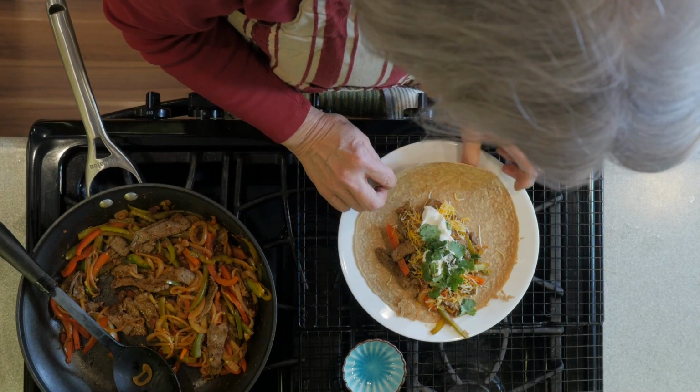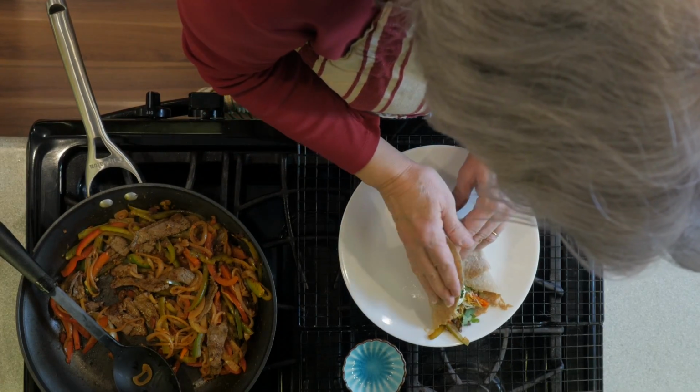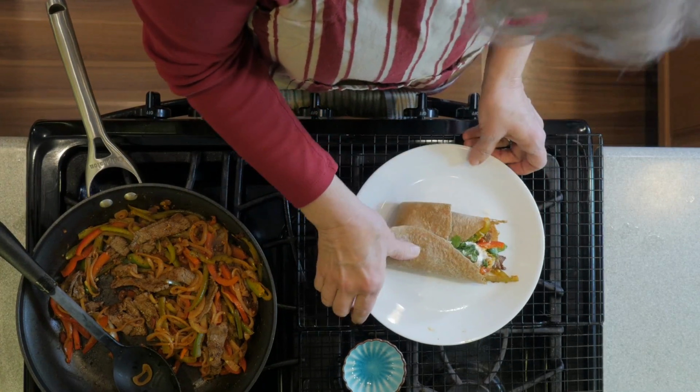So I'm going to fold over one side, fold up the bottom, fold over the other, and there you go. A delicious wrap. It's really very, very tasty.